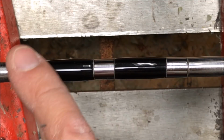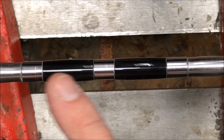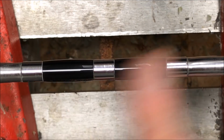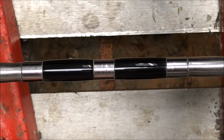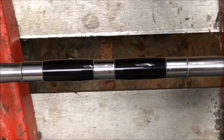The blanks look amazing. Remember the little sort of skip marks we had on this first blank here? Gone. Just as smooth as a piece of glass. That black really shows the dust. I've got dust all over my hands, and you can see as I wipe it off, it's just moving around the blank. It's coming off the mandrel, I guess. Not a big deal. Let's get these buffed up.